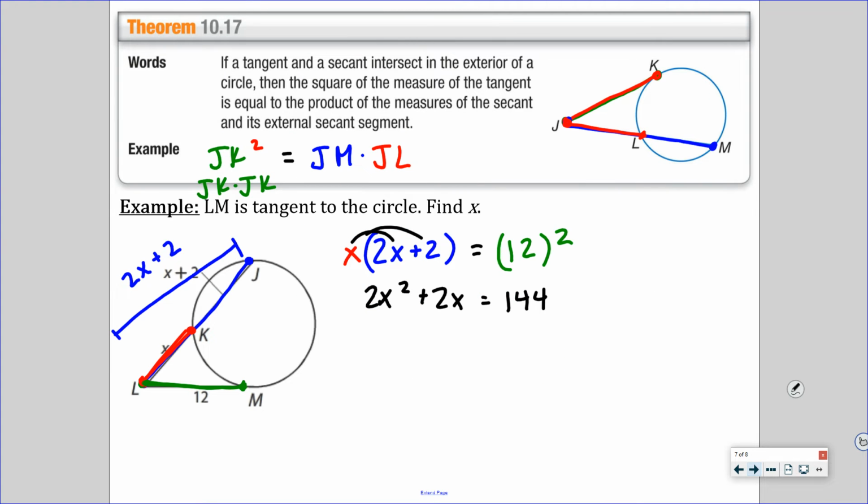First question, can I add those together? No. Second question, can I square root both sides? You could try, but it's going to get ugly because you're going to have this x stuck underneath the radical. So this is what you learned last year, but you might not remember it. We've done a couple like this. I've shown you this as a refresher. It's just been a while.